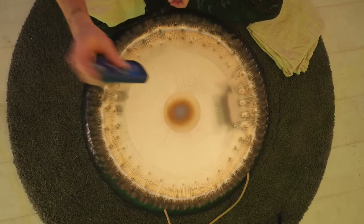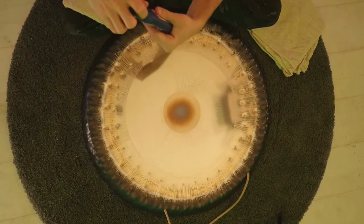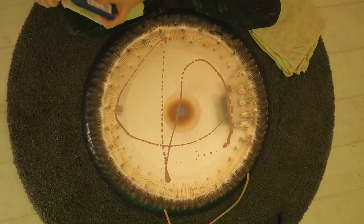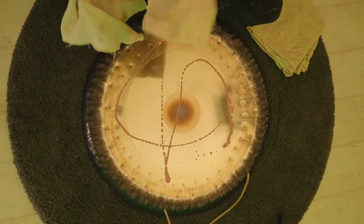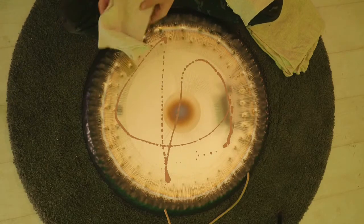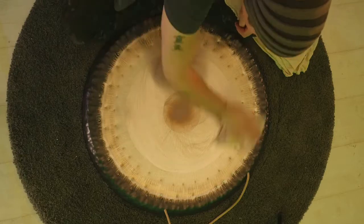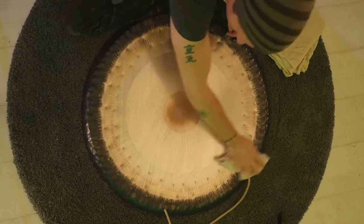What I tend to do is just give the bottle a shake. It's quite watery, so the best thing to do is just apply a number of drops over the gong itself. Then start off — you want two or three of these cloths that are quite clean. What you want to do is just work in circles, work all the way around. You don't need to press hard at all. You just keep circling — go diagonally, horizontally, vertically.